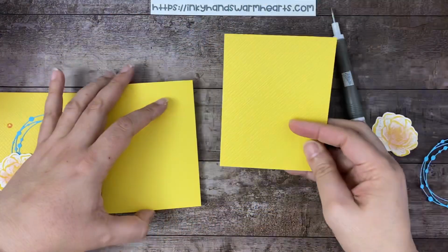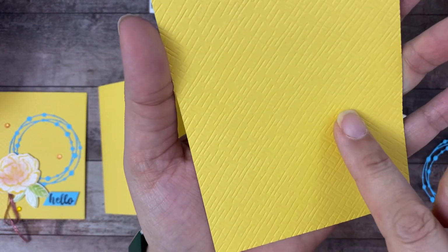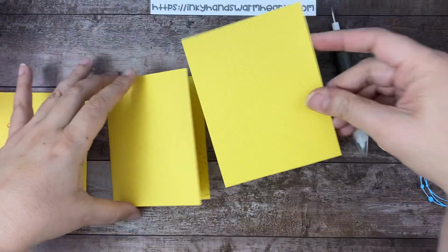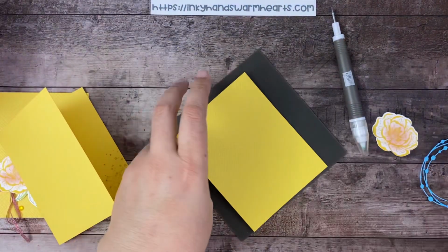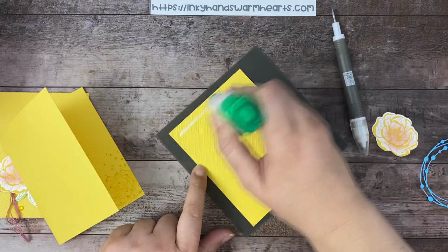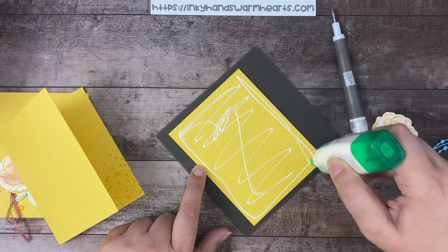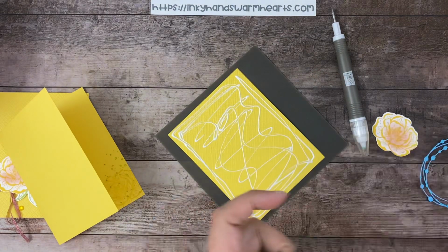So we've now trimmed that out. So I'm gonna take my, we have this debossed and embossed. I'm gonna do the debossed side. I really love it. So I'm gonna take the embossed side, and that's the side I'm gonna put the glue on. So I love using wet glue, especially with embossing folders, because you get that nooks and cranny action with the wet glue that you don't get with a tape runner.